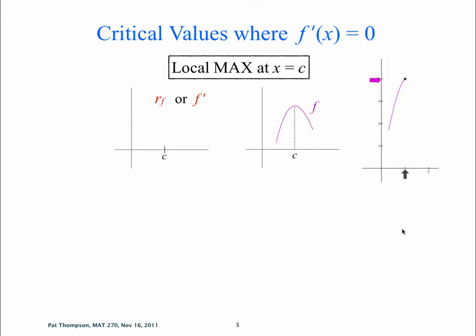Now we want to look at the pink arrow. The pink arrow is showing us the story of a local max for increasing x, and there are 3 parts to the story. What's the first part of the story when you're looking at that pink arrow? It's going up. To the left of a local max, it's increasing. You should see that. Then what's the second part of the story?